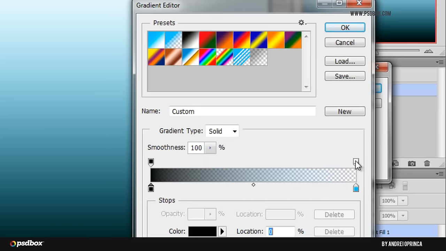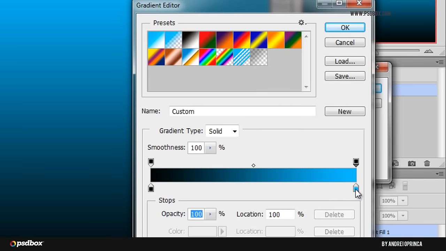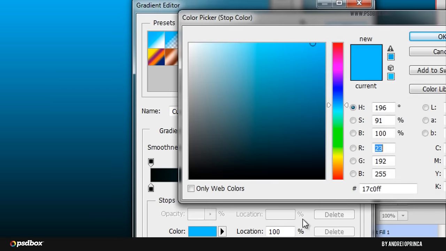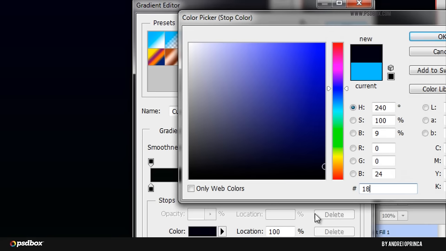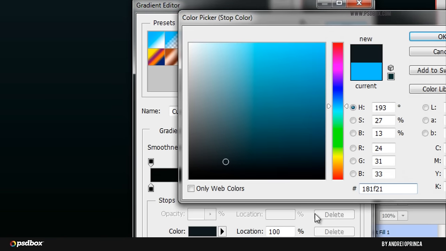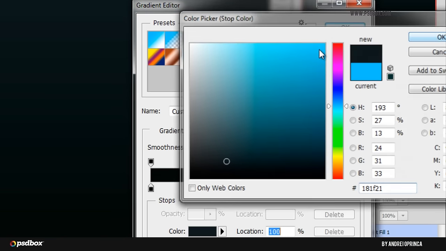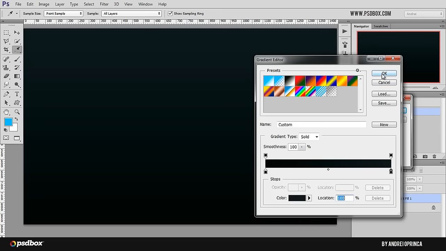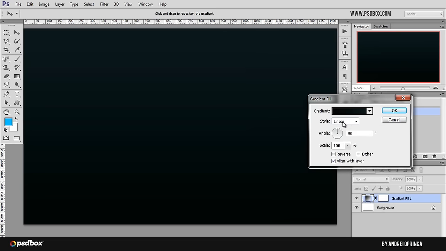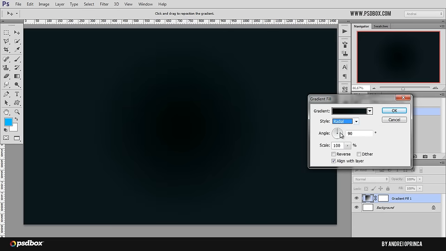And for the highlights, first let's set the opacity to 100%, and choose another color, like this one, and click OK. And click OK again.